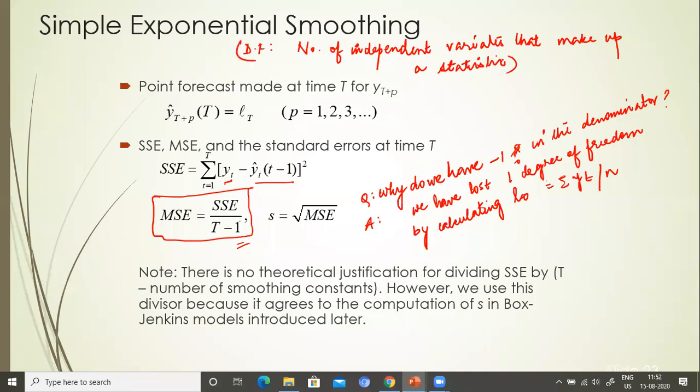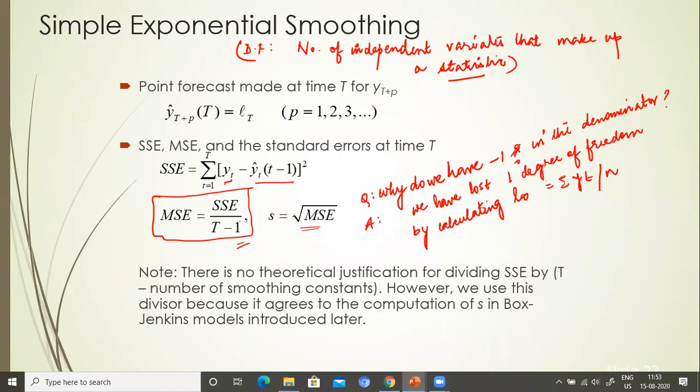You may have questions on what is a statistic, but I'm not going to get into that detail. We will talk about that in probably the next class, or if you have any questions, we'll talk about it offline, okay? But remember this definition: number of independent variates. So you lost 1 degree of freedom there because you've already estimated 1. That's why you have MSE equal to SSE divided by t minus 1. MSE is fine, but RMSE is nothing but the root of that mean square error. That's how we calculate the RMSE.